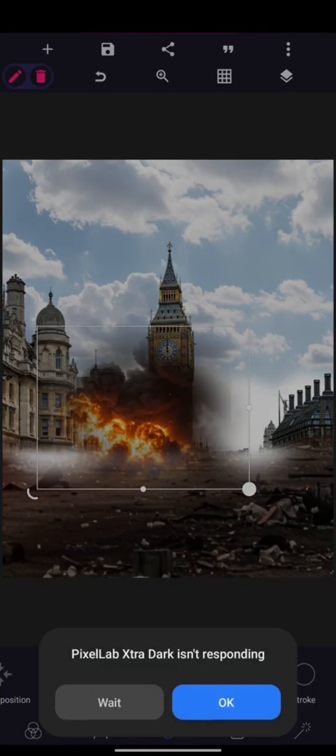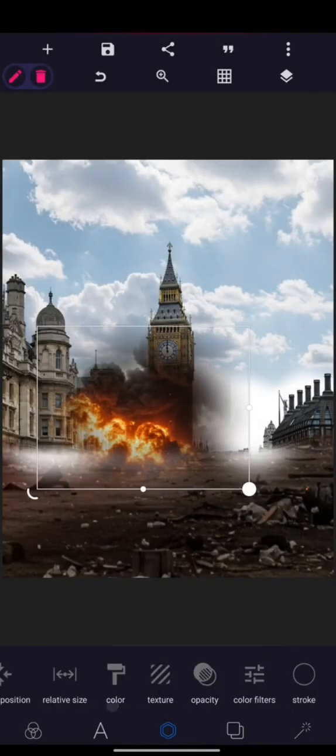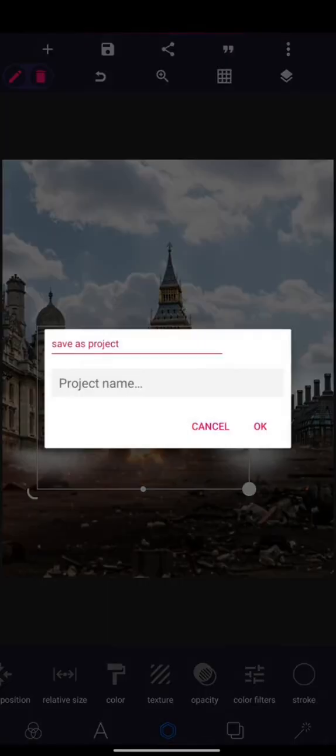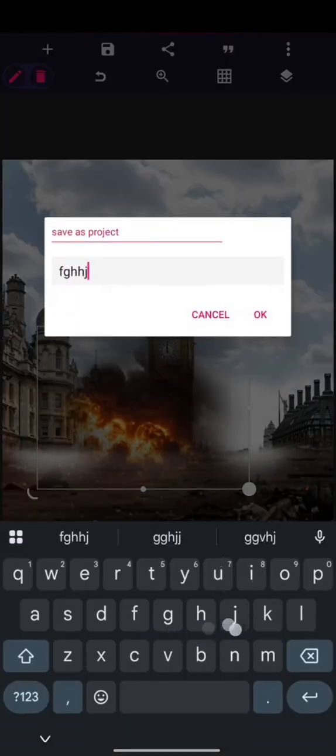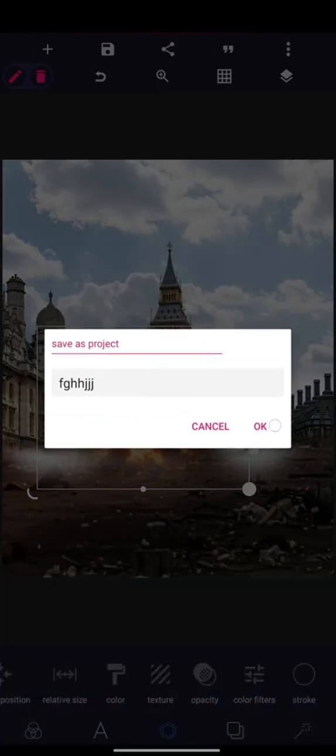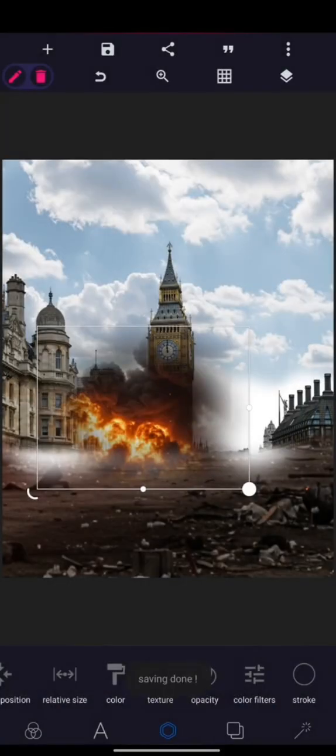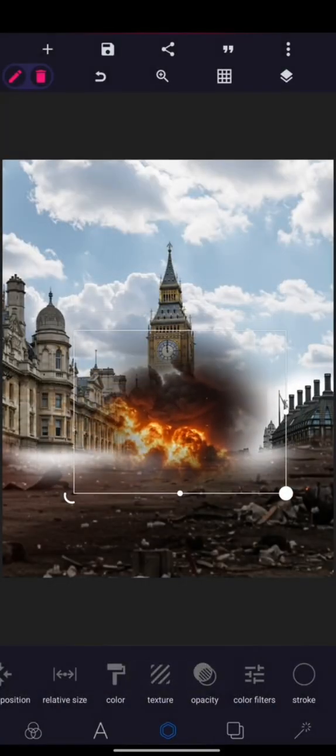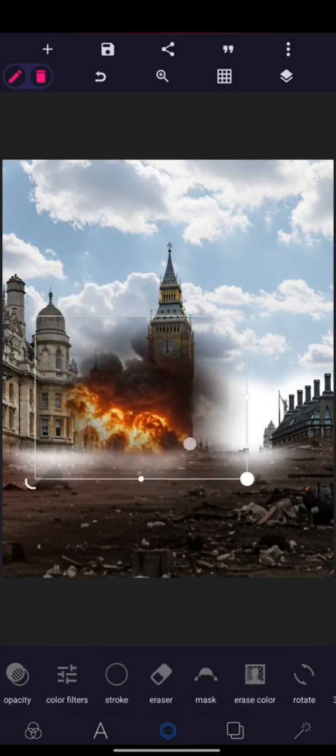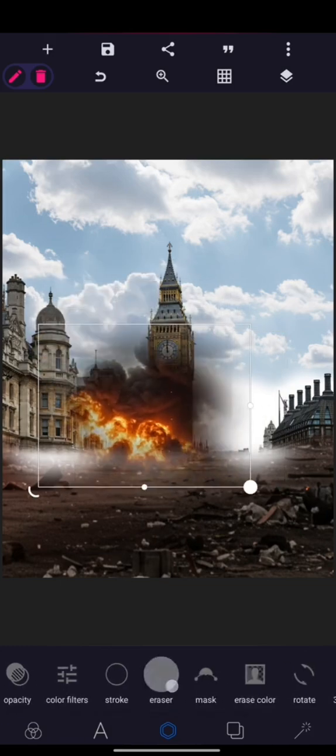Why is it not responding? Okay, let's see if we can save this quickly before that stuff comes up again. Good. So since it hasn't come up, let's keep working. So I'm just going to erase this side because I can see a line I don't like.